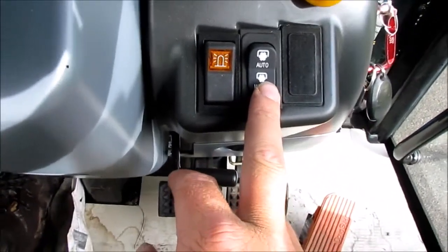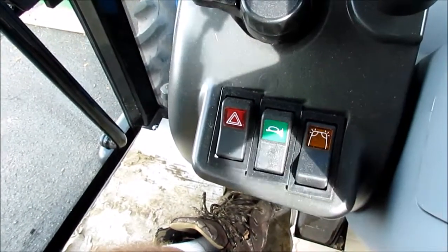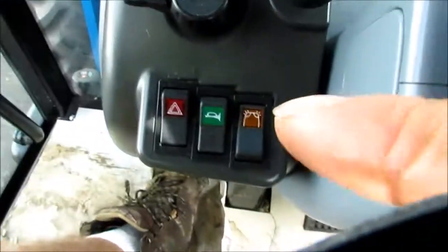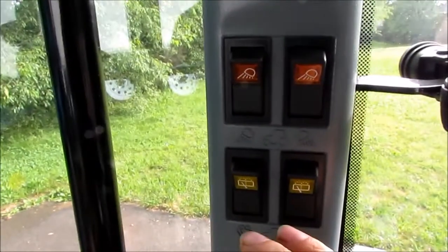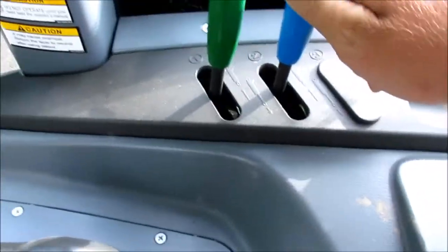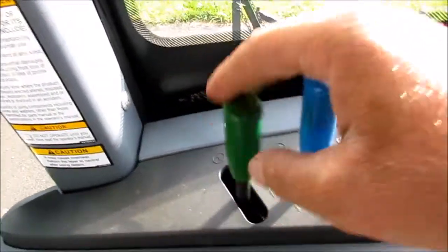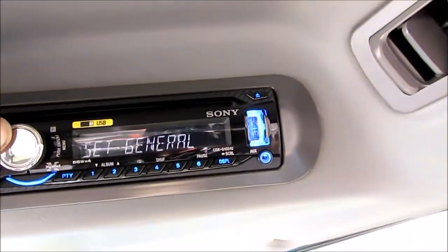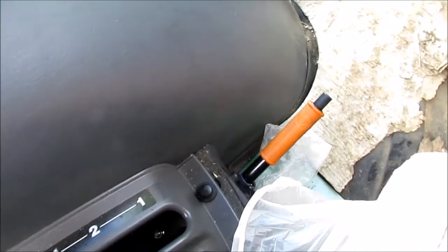You've got your manual and auto PTO for when you raise and lower. There's an additional light switch for a beacon, and one more for whatever you want to run. You've got a set of lights on the front of the cab. You have your horn button and flasher button, turn signals, headlights on the side, front and rear windshield washer. This one here has the detent in both ways, and the green one is your regular third function valve. There's a really nice Sony radio with a remote, and you've got your heating and AC.